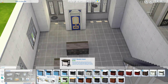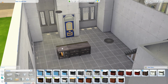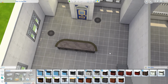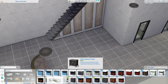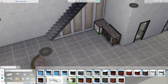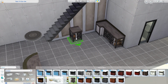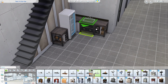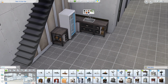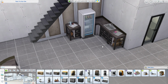So they try to make it look good, and it does look good, but it also looks a little mismatched, a little bit like they're renovating it in different stages, which, you know, that's reality. Most people when they're renovating can't do everything all at once. It's just not financially possible for most people to be able to do that.